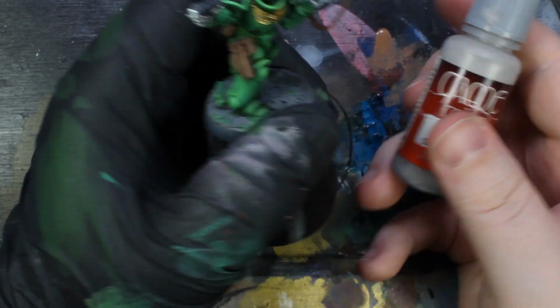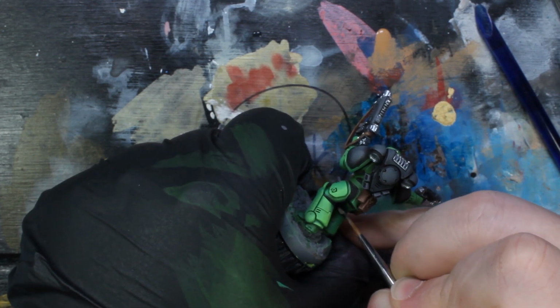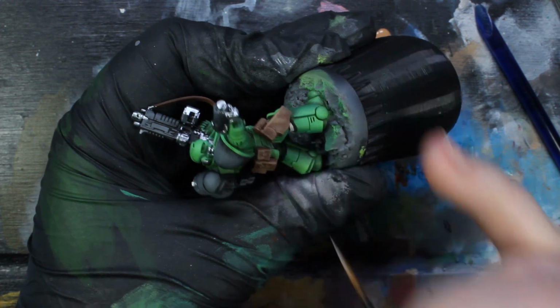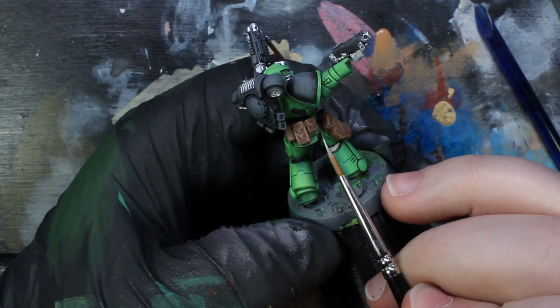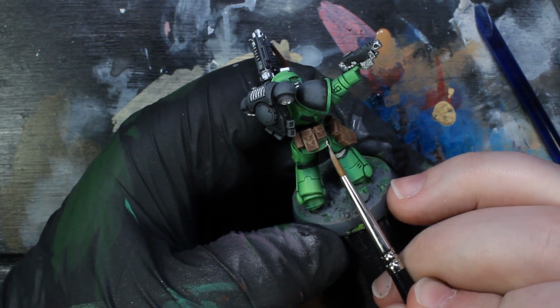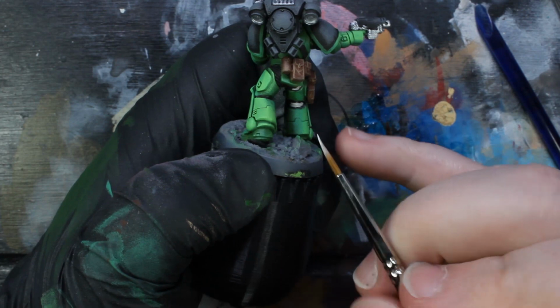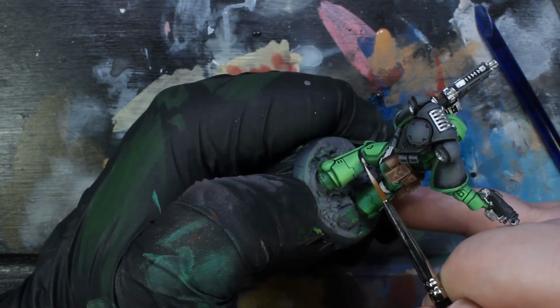So the next thing that I'm going to do is put a little Stonewall gray in a few select areas. I'm going to come to my joints and, kind of in the inside of them, put in just a little bit of gray banding color. And if this looks kind of weird and odd to you, don't worry about it. We're going to come in with pure black wash and knock this down, and you're only going to see the gray in the raised areas.